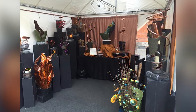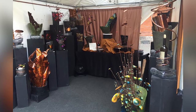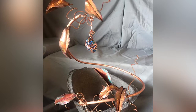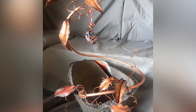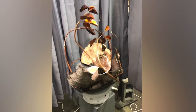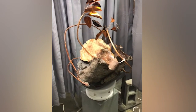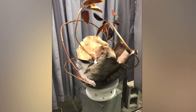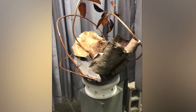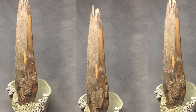Any of the copper work that you see is all done very old-school. It takes a lot of time doing hammers and punches over and over again to create the cups that you see in the other work that we do. We also find other natural pieces in the woods that we incorporate into the artwork, and we've done a little bit of grapevine. There are also some live edge pieces.